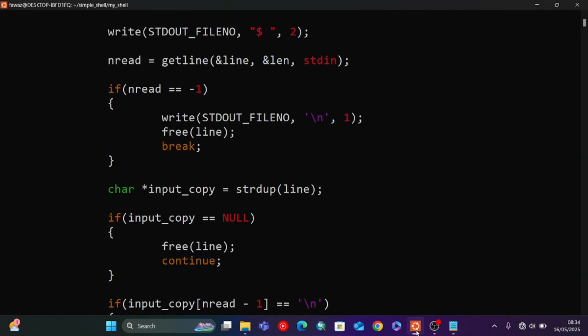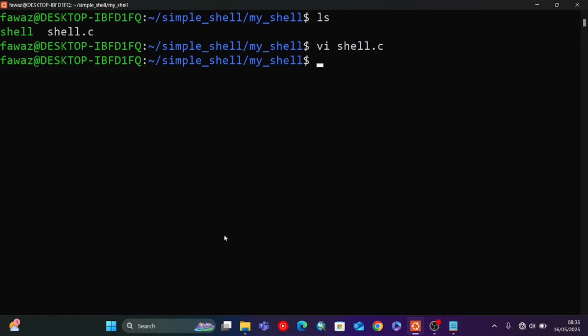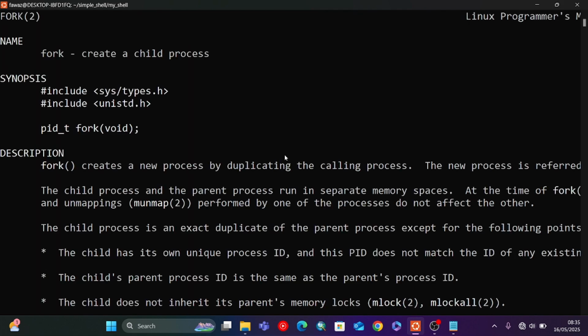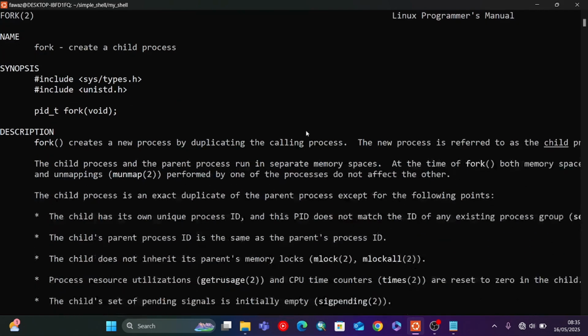Let me reduce the size here so you can see. So man fork. It creates a child process. It is included in sys/types and unistd. This is the type.